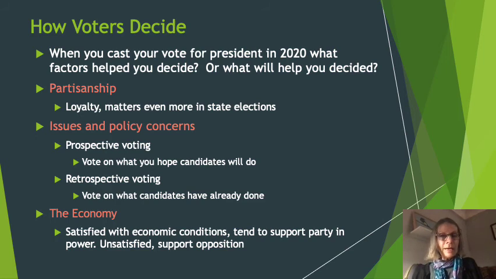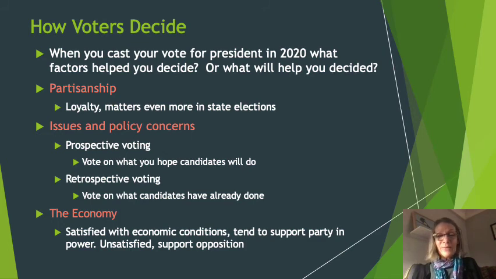So if Biden runs for re-election in 2024, which he most likely will, I guess it remains to be seen, if the economy is gangbusters and it's really recovered from the pandemic and unemployment's really low and everybody's making more money, dream on, right? Not related to Biden, but everybody always wants to be making more money, right? Then you might be like, I'm going to vote for Biden, because he's doing a good job with the economy. If you feel like the economy's in the tank, you're going to blame Biden for it, whether he's responsible for it or not, and you're not likely to vote for him. It's going to be tougher for him to win re-election.